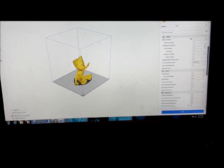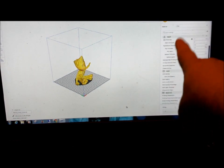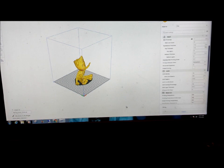So anyway, we got him here. Then we hit this blue button over here, and we're going to hit slice. What that does is it goes through the program, processing it and doing its calculations based on the settings along the side. It's going to give us a file that we would move to our flash drive and put in our printer. That file is then read by the printer, which creates our figure. It's kind of neat. As it slices, it gives us different information. Let's wait for it to go through.